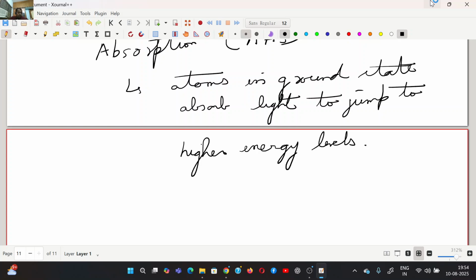Sir told you about the Einstein coefficient, some formula he gave. Basically, in atomic spectroscopy, not all electronic transitions are equally likely. Some happen frequently and produce strong lines, while others are rare or forbidden. This likelihood is determined by the Einstein coefficient and oscillator strength. These equations help us predict how many atoms in a population will absorb a photon at a specific wavelength, how quickly excited atoms will return to lower energy levels, and the intensity and sharpness of the spectral lines observed.